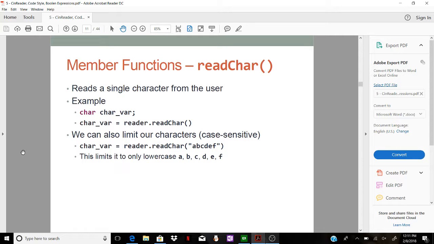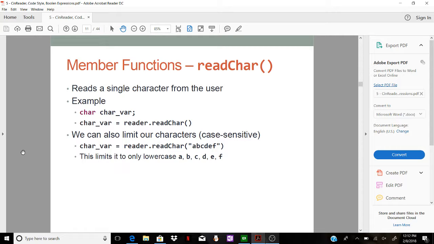Read double's not that exciting. You can't limit the range of numbers, because limiting doubles does not really make any sense. Even if you limit between 1 and 2, there's still an infinite number of numbers between 1 and 2 that they can type in. Could you limit it to one decimal, like 5.2? Double, there is no way to limit it. Okay, cool. Yeah, it's just read double. They can type in any double.